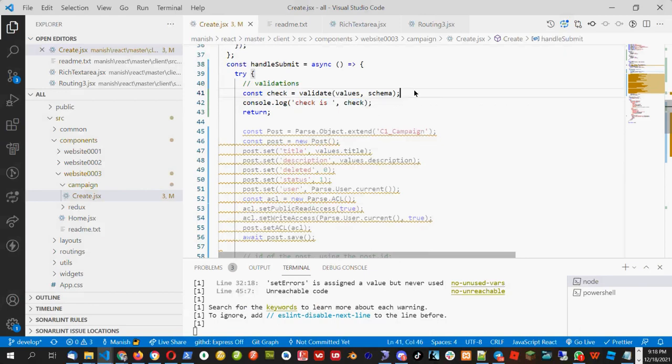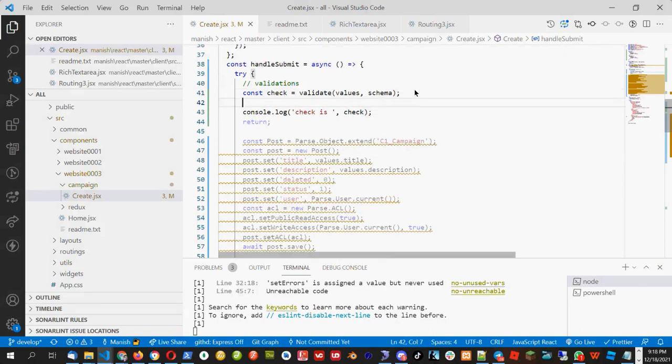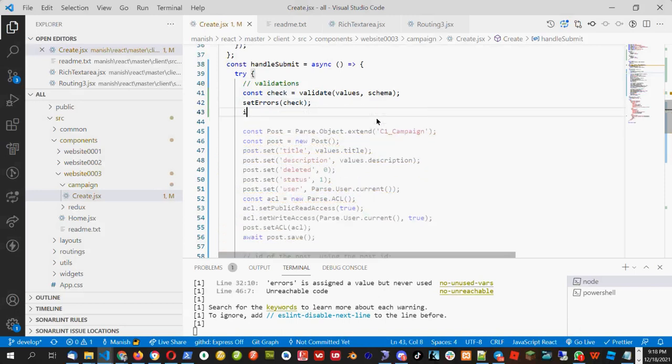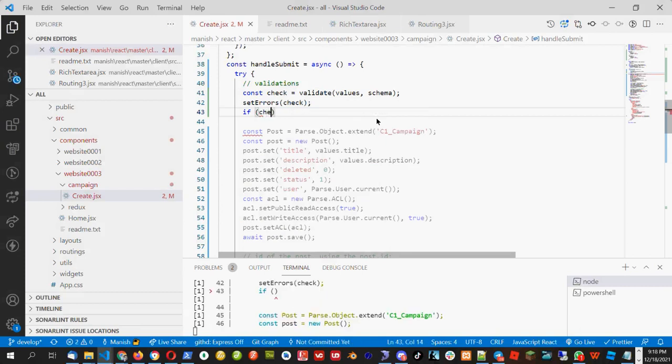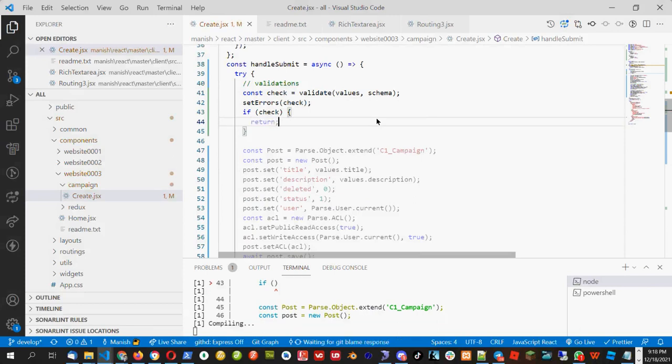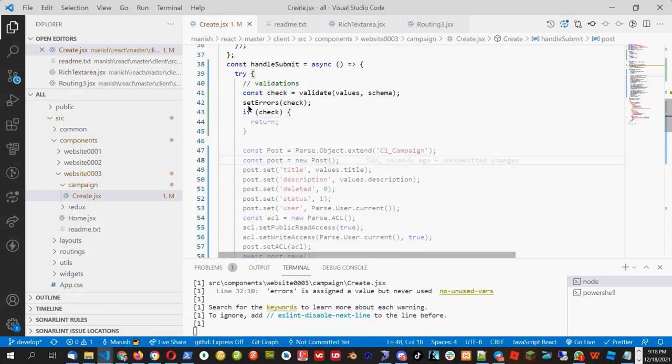And as soon as I get check, I will just say setErrors equal to check. And if an error is there, I don't want to go further, I will return it.